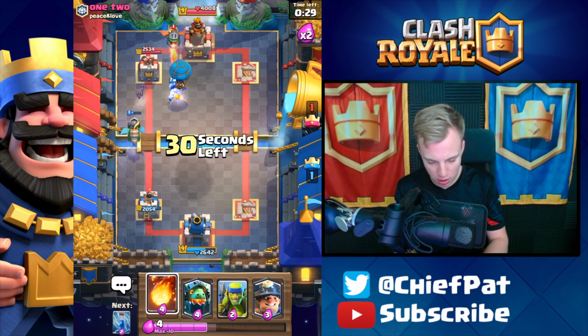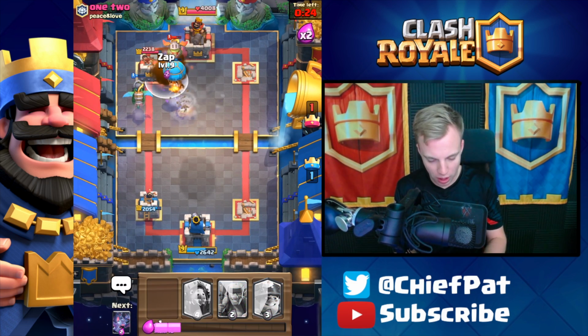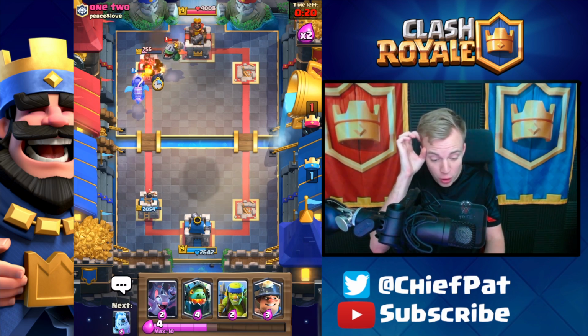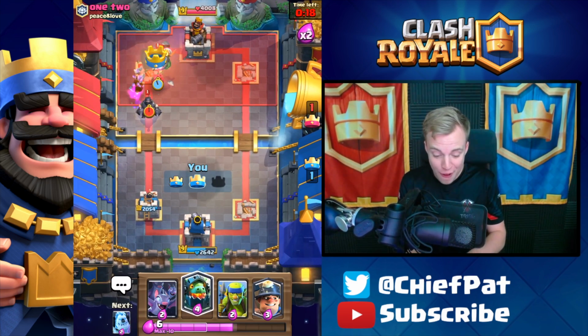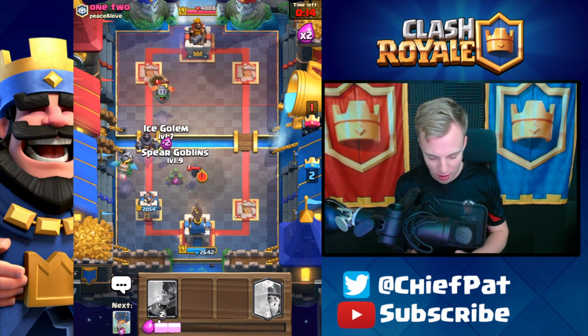He does have Tornado, so we've got to keep that in mind. Tornado's going to go down. I've got the Fireball to try to put in some work. I've got Zap as well to try to reset this. Look at the balloon reaching the tower, plus the Inferno Dragon putting in some serious damage for tower number 2. We've officially turned this game around right here, and this one's looking so much better.